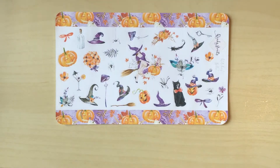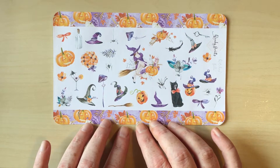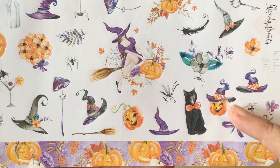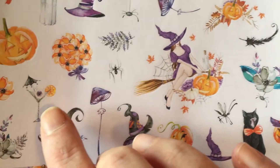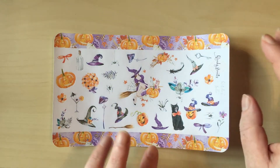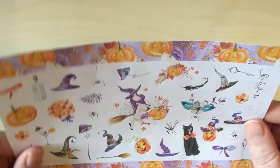I also have a full sheet I ordered from Wendy Prince — one can never have too much Halloween decoration. I still have a week to go, so these will get used. It's just a gorgeous sheet — you've got washi strips down the side, a beautiful purple coloured witch, pumpkins with little hats, an adorable cat, and — check out that cocktail! It's got a little eyeball in it and a little Halloween parasol. I just love that. I've still got a week of Halloween to decorate in my planner, so I'm really pleased. Everything from Wendy Prince is just gorgeous.